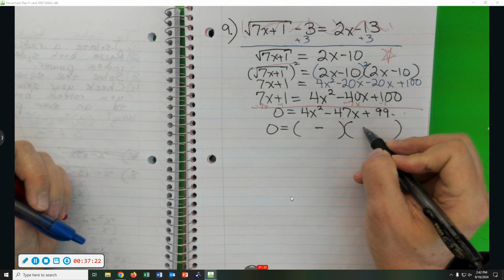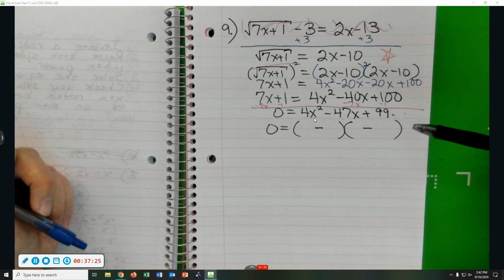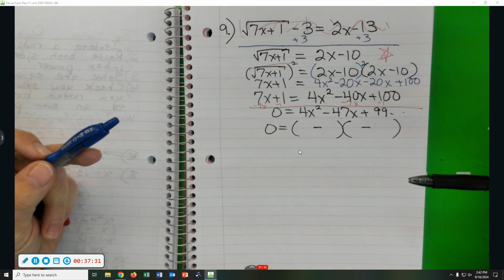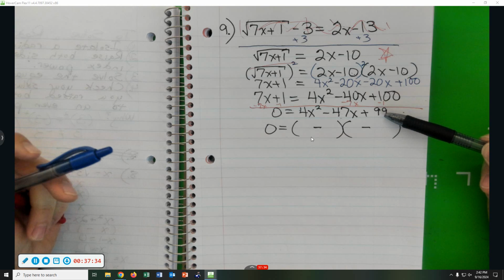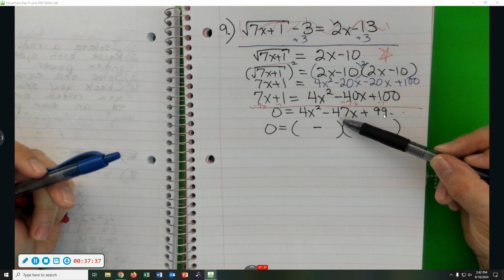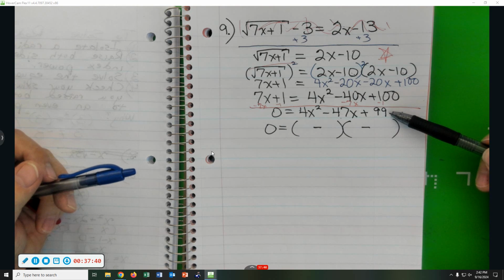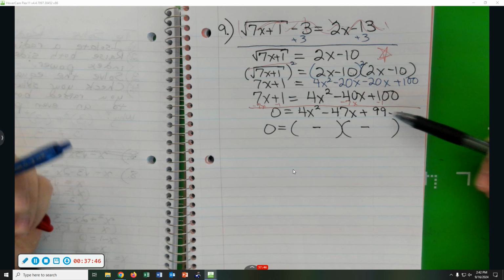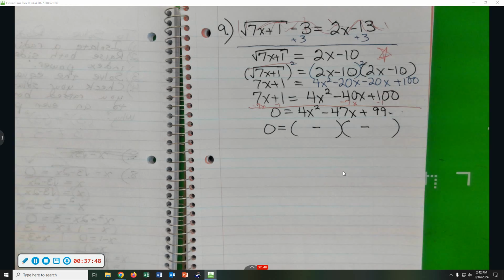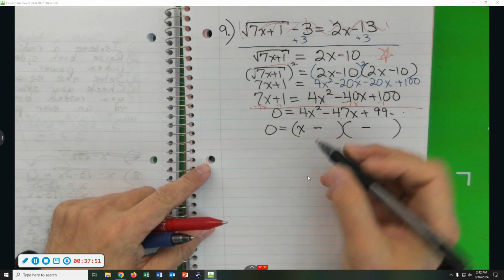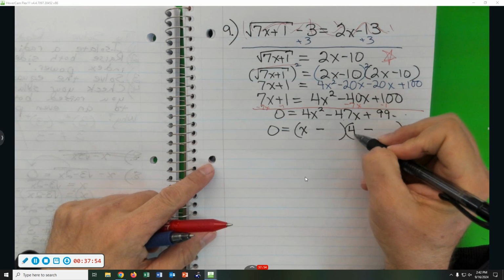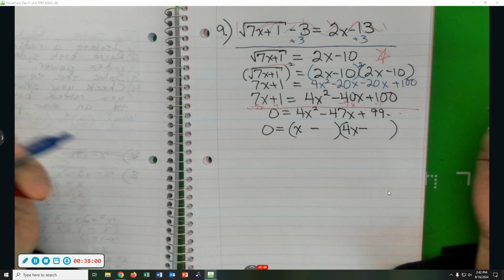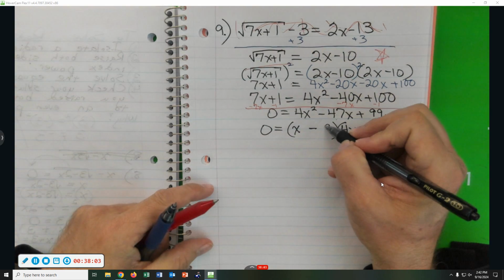Okay, two of those first signs, and I'm going to factor this, but just for practice, we're also going to solve it using the quadratic formula when we're finished, because I don't think we've done anything with numbers as big as this. 47 is the B value, negative 47, and a C value of 99. Some people have problems with the quadratic formula when the numbers get that big, so I want to look at the quadratic formula for this also. But it is factorable, and I see it. Don't use 2x and 2x. X times 4x does it. And 99, what do you think of when you think of 99? I always think 9 times 11.